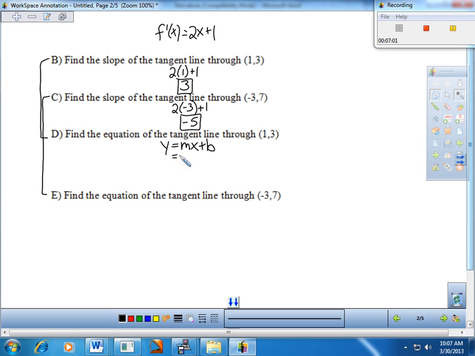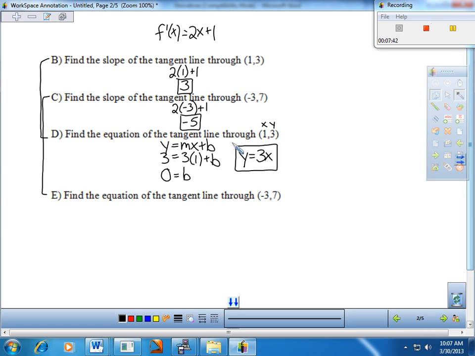I have the slope already, right? So let's go ahead and connect. In this case, the slope of that tangent line was 3. I got that by putting the 1 into the derivative. Got the slope of the tangent line. And of course, everybody, let's go ahead and put this. Here's your x and here's your y. So I'm going to use them. There we go. So 3 there. y is 3, and then plus b. So 1 goes in for x, 3 goes in for y, and it allows us obviously to solve for the b. And I'm hoping you see that the b value would be 0 there. Now as a result, hey, we've got this. The equation of the tangent line at that point should just be y equals 3x.